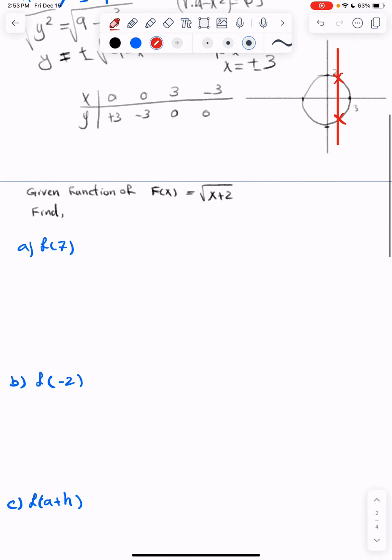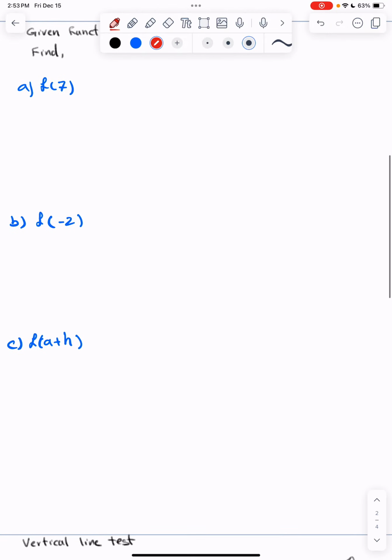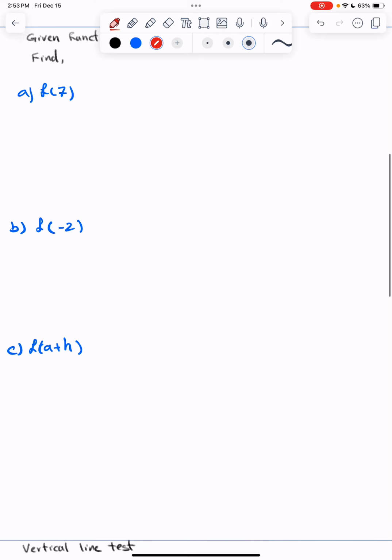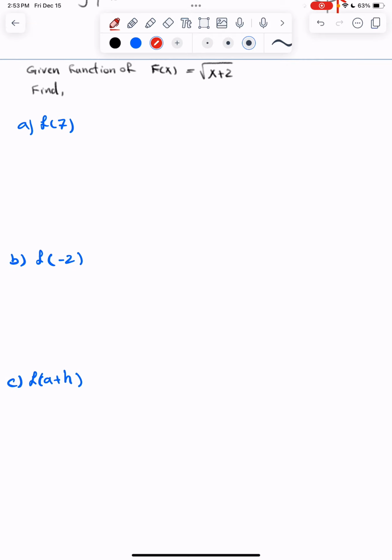Next, there's another type of example on the function. And that's when you're given a function and you're asked to find the value of the function at a certain input. So we're given the function f of x equal to the square root of x plus 2. Now the question is, find f of 7. And I think this is the simplest type of example for function, because you just substitute your x with the value of input, right?